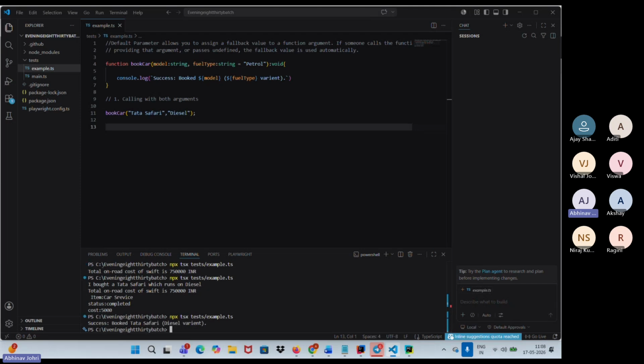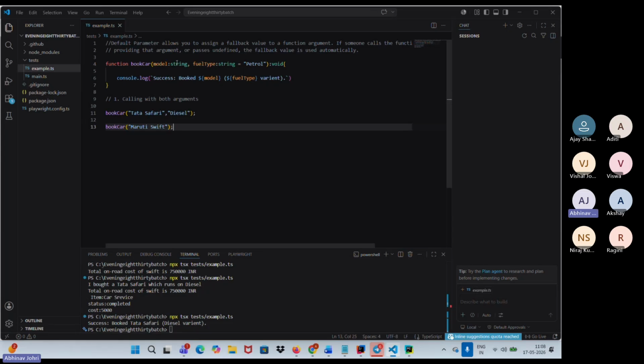Now if I give only model, Maruti Swift, I do like this, bookCar, and I give only one value. Now what happened?